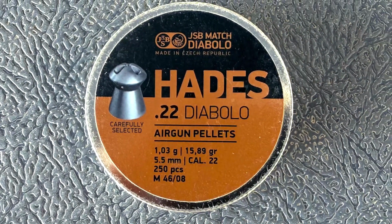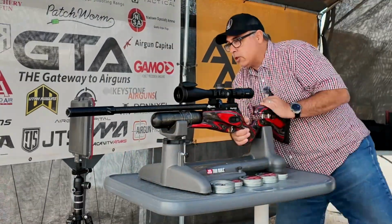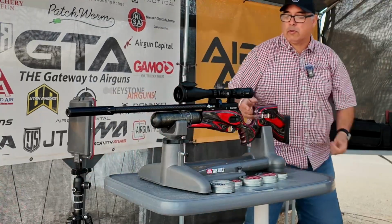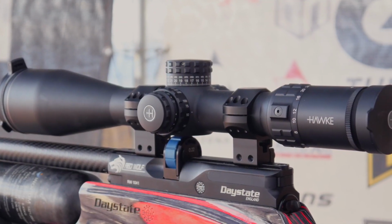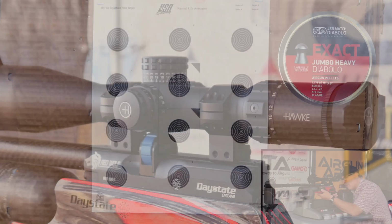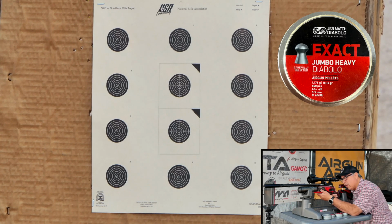I've got everything programmed into our Chrony, so hopefully we get some good numbers here. I need to make sure my Chrony is pointed at the target. We're running the FX True Ballistic Chrony. On top of here, I have a Hawke Frontier 34. It is the nicest scope I own. I'm going to try a test shot. We're just going to go for a sighter and see how we do.